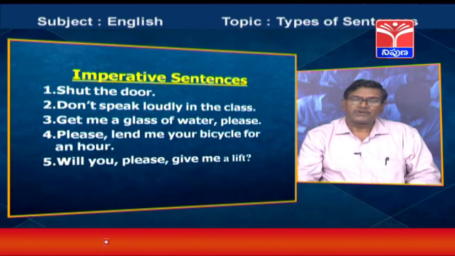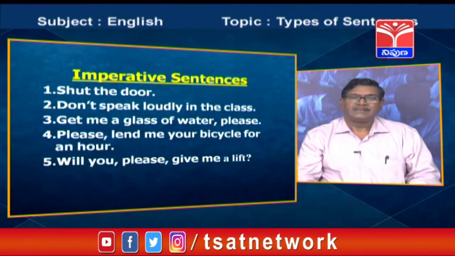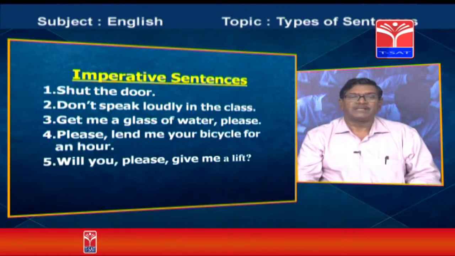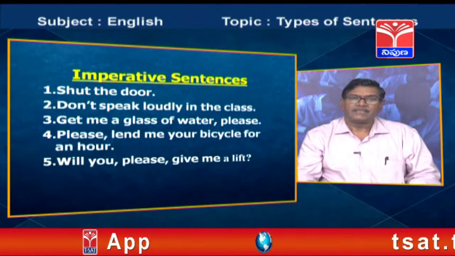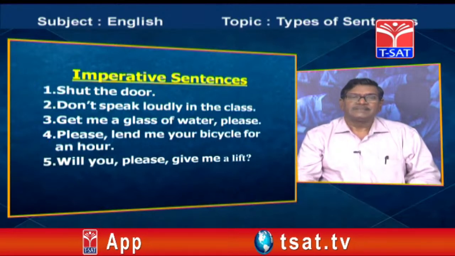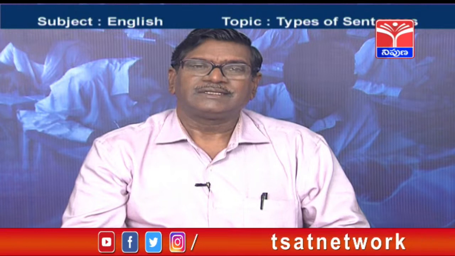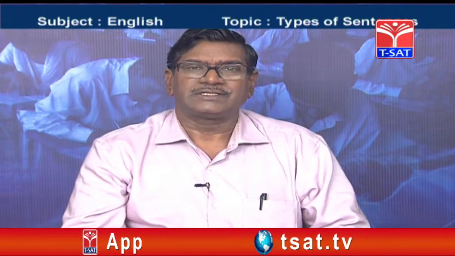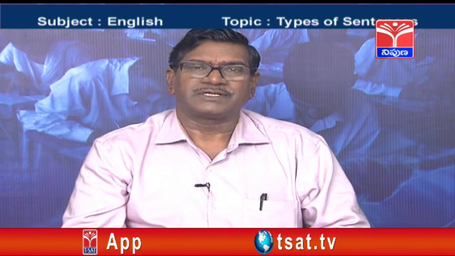Would you mind to show me the way to the post office? These are all requests in the form of questions, starting with helping verbs: will, can, could, like that. So, the first one is an order, the second one is a strong advice, and 3, 4 and 5 are requests. Mainly, orders and requests are the two varieties in these imperative sentences.